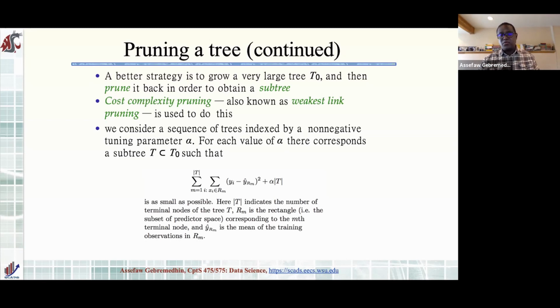But you don't want to have too many of these terminal nodes at the very bottom. So you want to penalize that fact. And so you have the size of the tree added into your objective function that you want to minimize, but then you don't know how much penalty you're going to give this. You don't know where to stop.